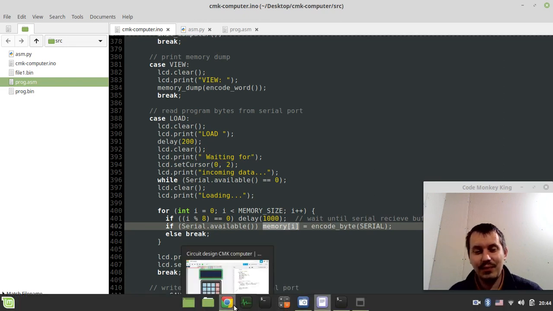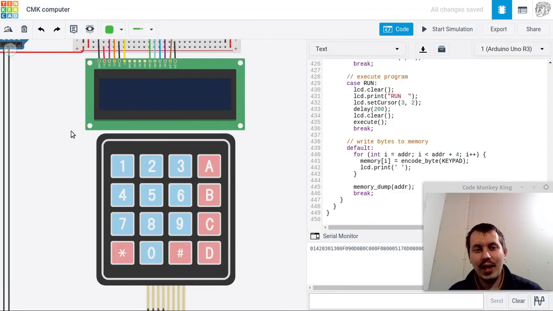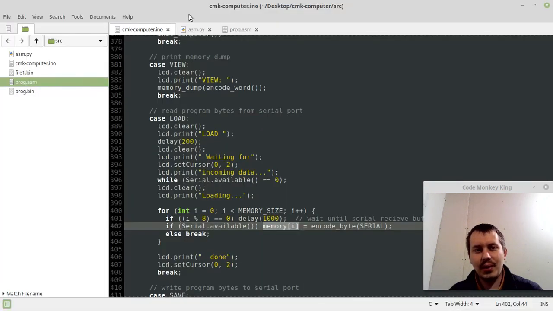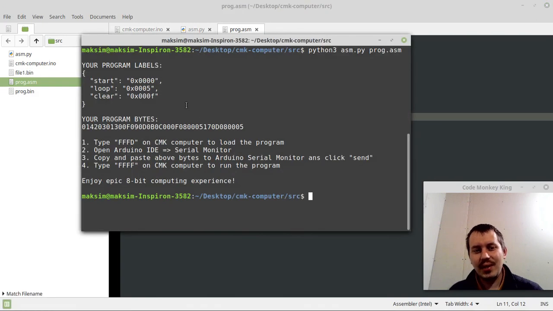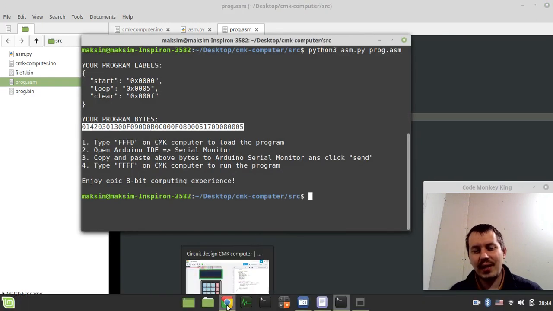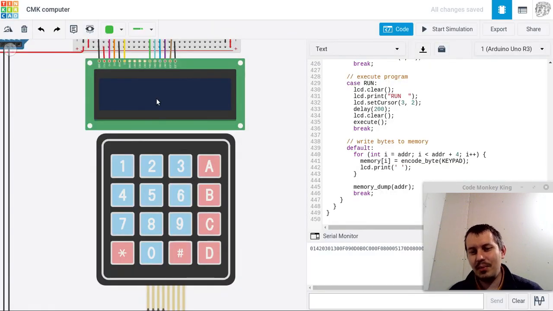I'm really happy to have this tiny little guy here, because now I can actually code in the assembly that I've handcrafted on my own for my image processor. Then I can assemble it, take the codes, pass them in, run the computer and enjoy the show.